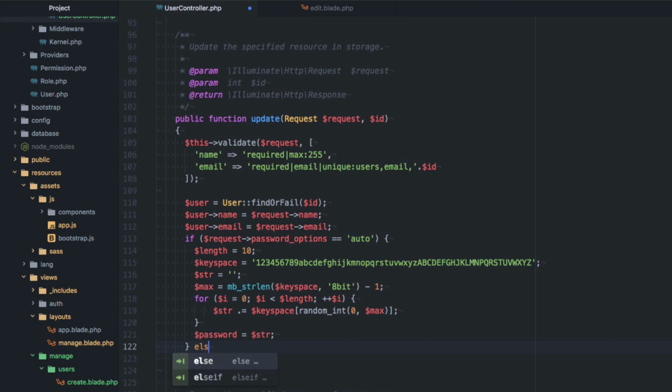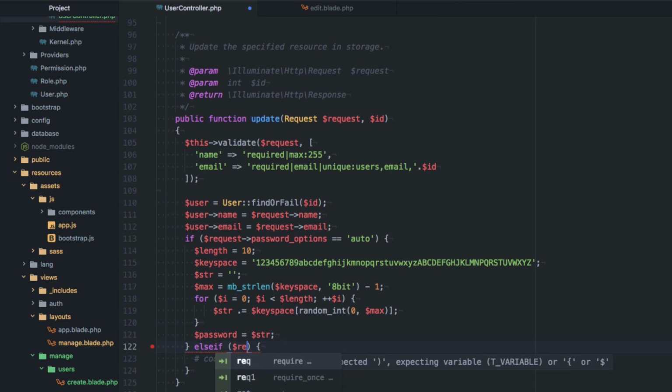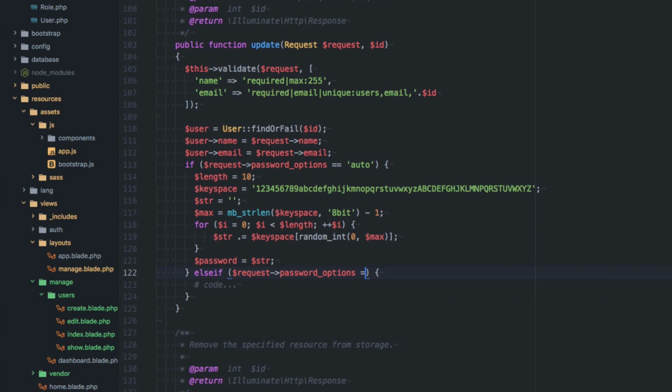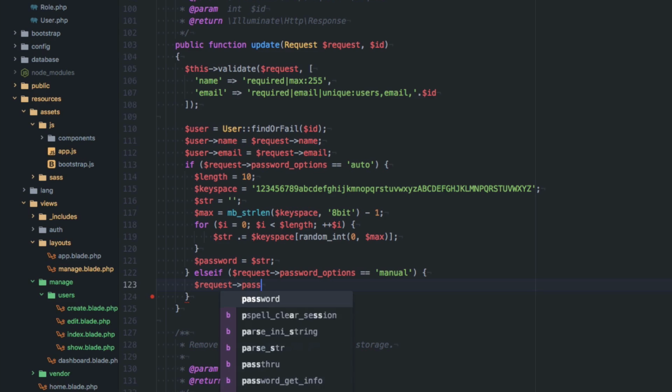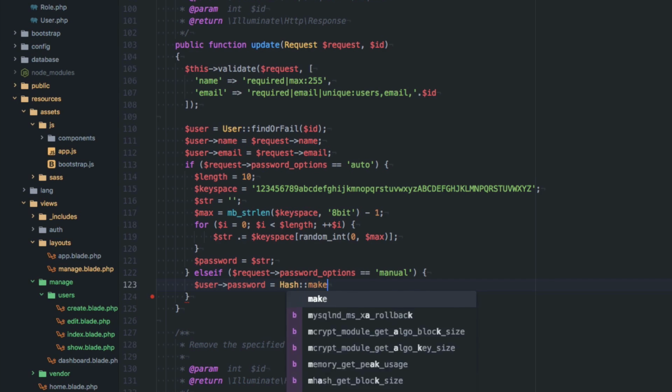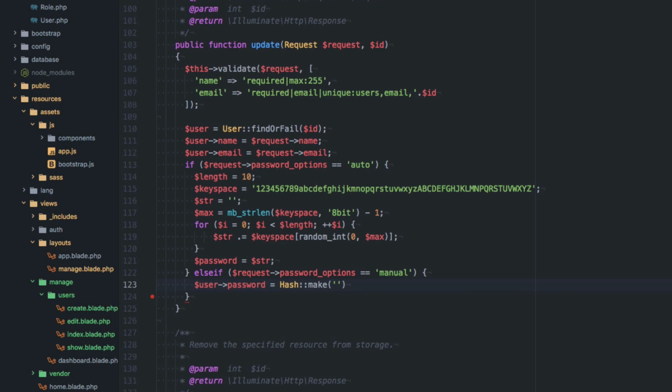That'll go there, and then we'll say else if, and we're going to say if the request for password options is equal to manual, then we're just going to set it equal to the value of what was submitted.